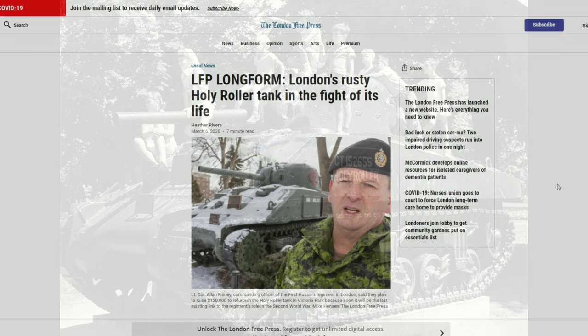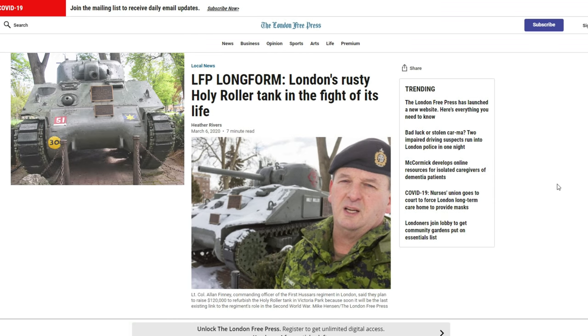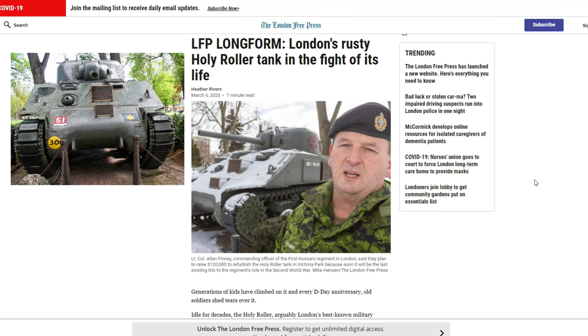Knowing that there is the risk of this tank — having gone through so much in its military life — now succumbing to the elements and weather is almost heartbreaking. But what makes me feel a lot better is that there are people who are passionate and have the pride and responsibility of wanting to keep things like this going. A lot of people may look at this as just a tank or a piece of metal with tracks on it — and clearly it is not. It is a memorial, a sentiment, and the highest level of respect to an item that is basically given so much to the crews who sacrificed their lives. This is from the London Free Press, so all copyrights with them.